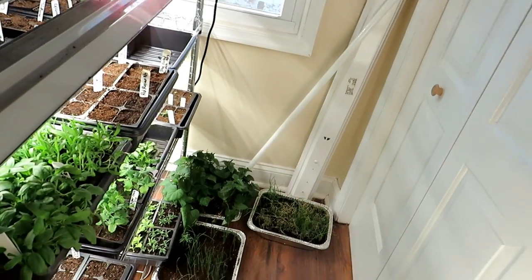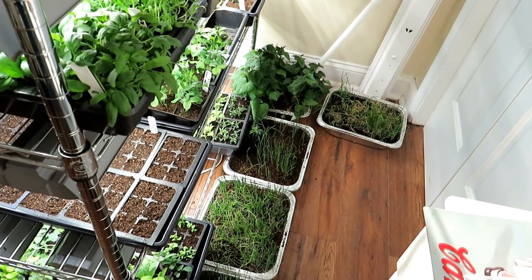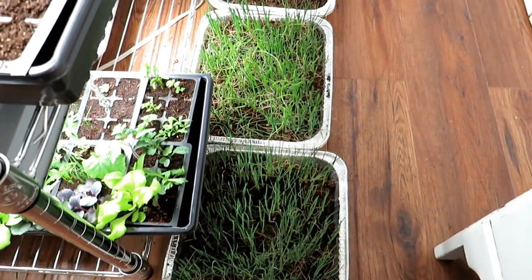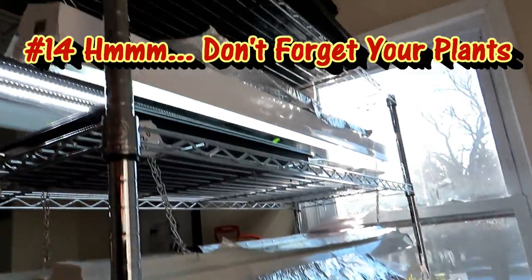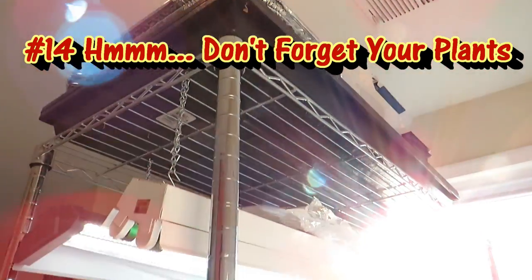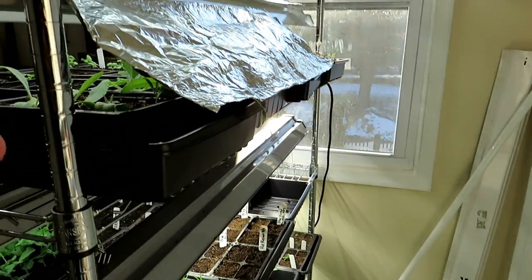Now, I get a lot of questions about onions. You can see my onions down there, and if you have a good eye, you see a lot of dead onions. Well, I'll just show you closer. See all that brown space? Here's a tip. Don't put your onions up on your top shelf and then forget them there for 7 or 8 days, because they're going to run out of water and they're going to die off. So they're looking pretty good.